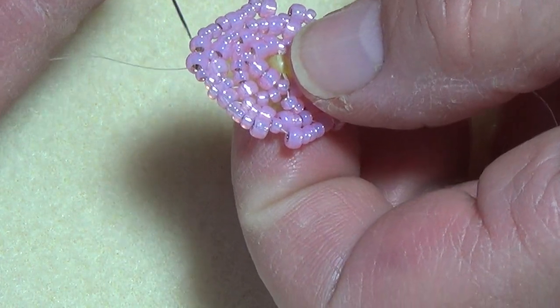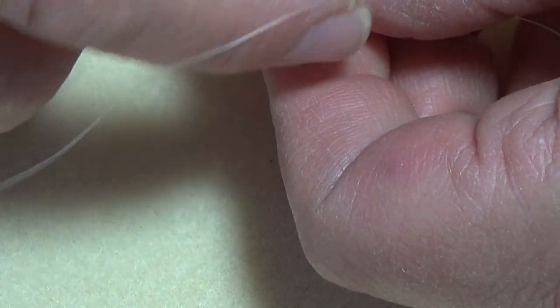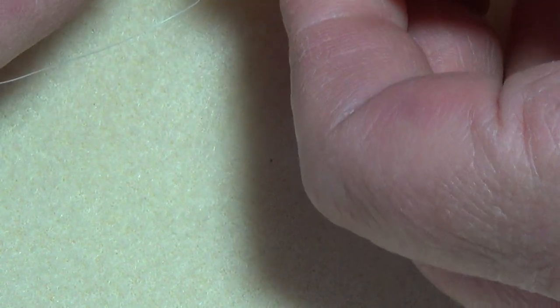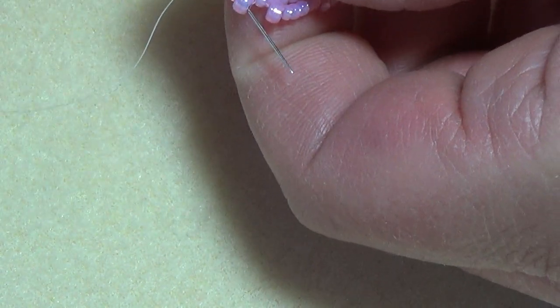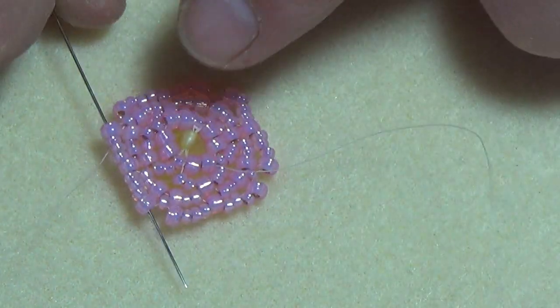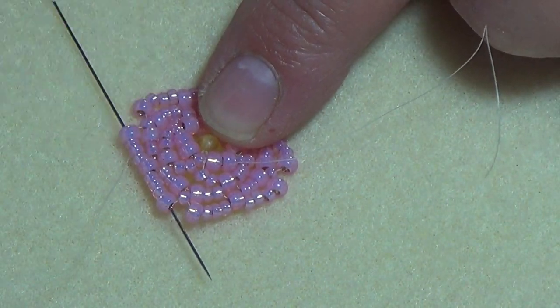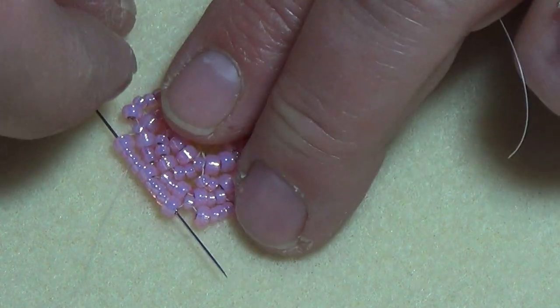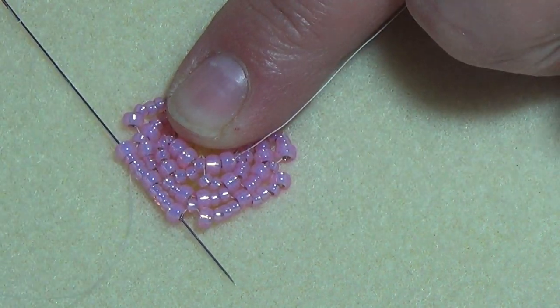So the first thing you're doing is you're exiting out of that 11, so you're going to put your needle and go through all these beads until you go right directly down into the first group. So you're exiting out of this. So put you're here. Go through all the beads, the 8, the 3, the 8, the 3, and the 8. Okay?